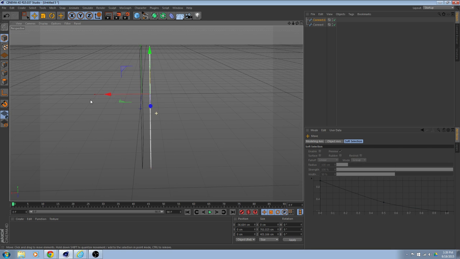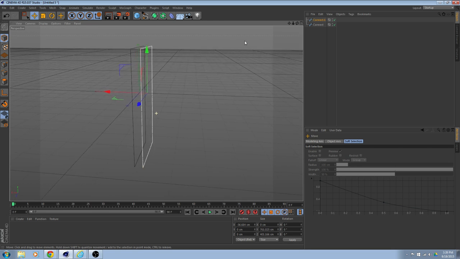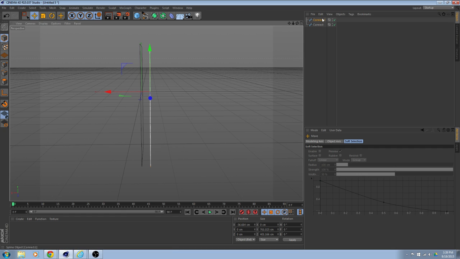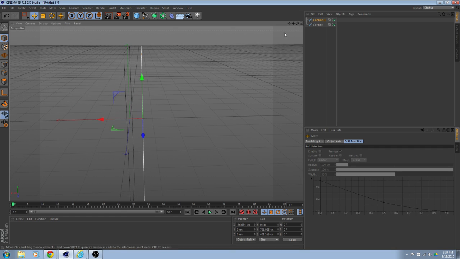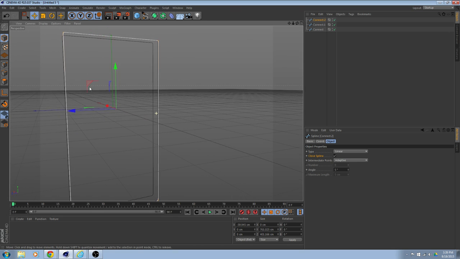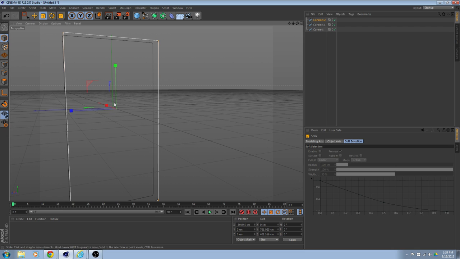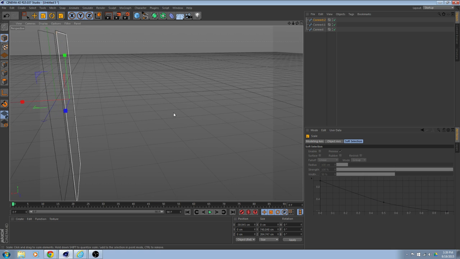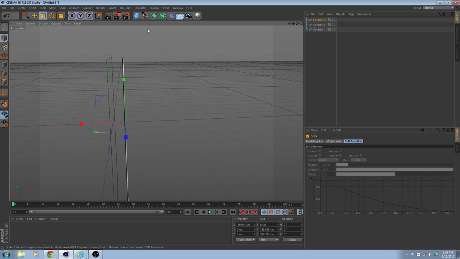Alright, and then what I'm going to do, and you guys are going to like this, I'm going to take this one, copy paste it, move it just a tiny bit, then shrink it a little bit. We'll see, and that starts creating the loft for it.